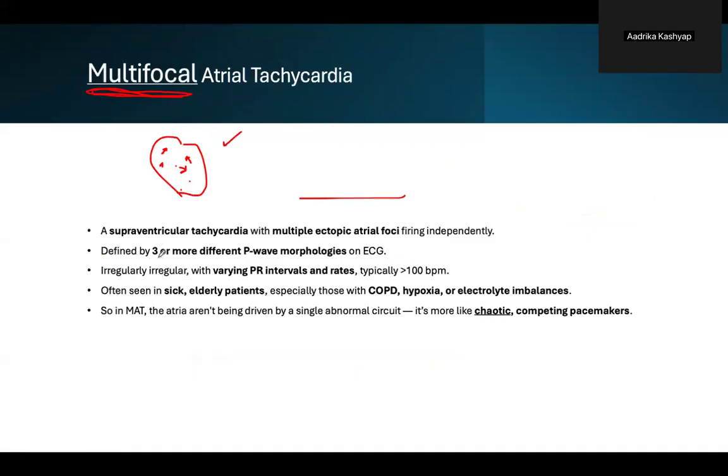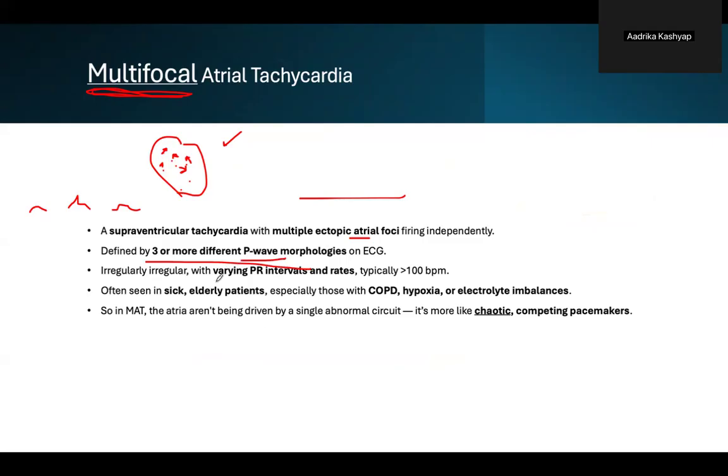And I have an EKG of multifocal atrial tachycardia. It's not that common, but nevertheless, I do have an EKG on that. It's characterized by three or more different P wave morphologies. So your P wave is going to be once like this, maybe once like this, once like this, because it's not organized at all. There's no logic to why this is happening. The reason is that there are multiple ectopic foci causing the P wave to happen. And if you remember, it's atrial, so that's why there are different P wave morphologies.